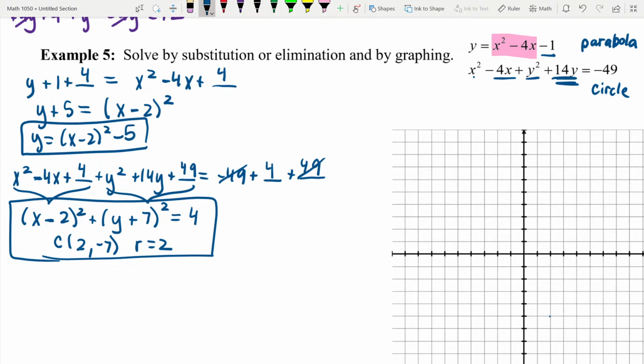The vertex of my parabola is (2, -5), so I'm going to go right 2, down 5. I'm glad you figured out why they were saying 7. Normal stretch: right 1 up 1, left 1 up 1, right 2 up 4, left 2 up 4. Look at all that room I have left. I better do another one. The next one is going to be 3, 9.